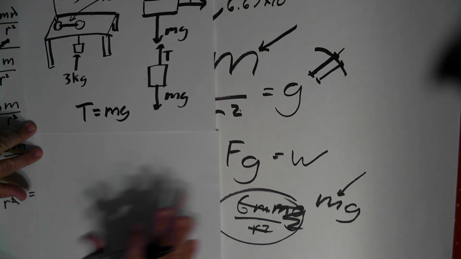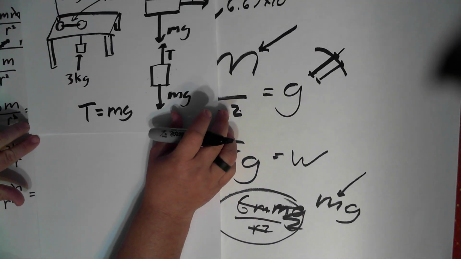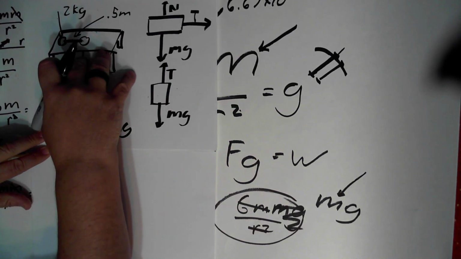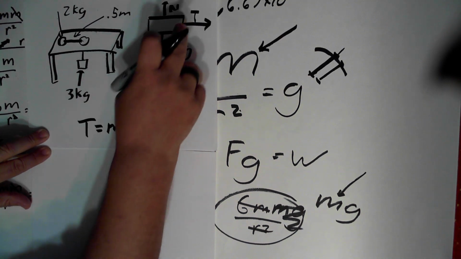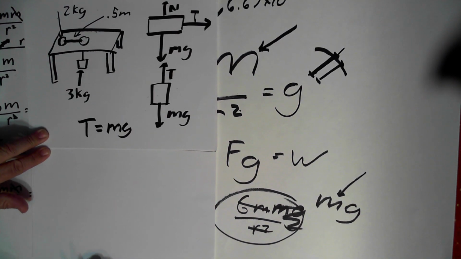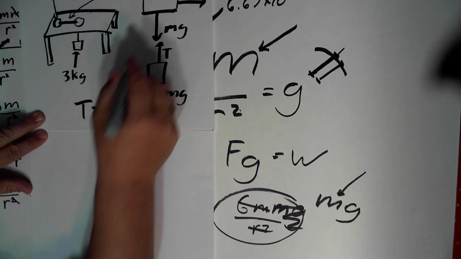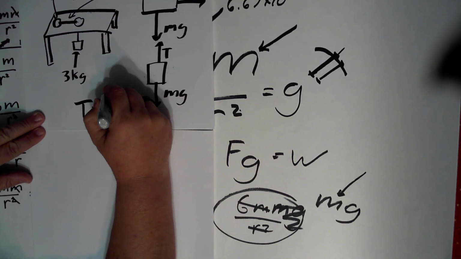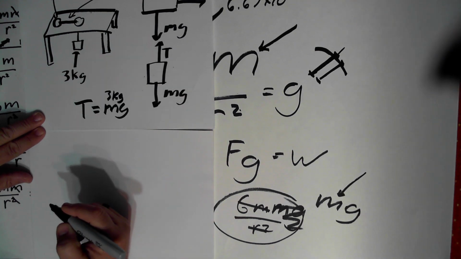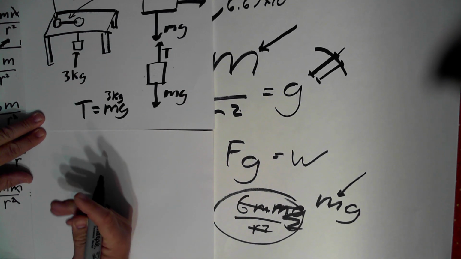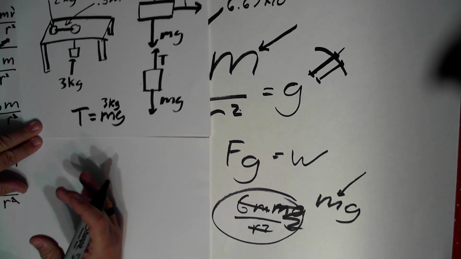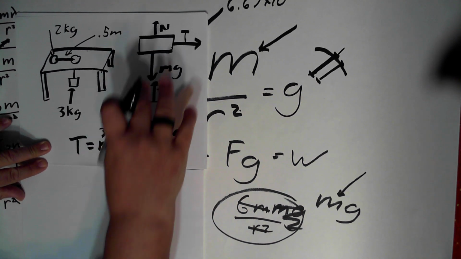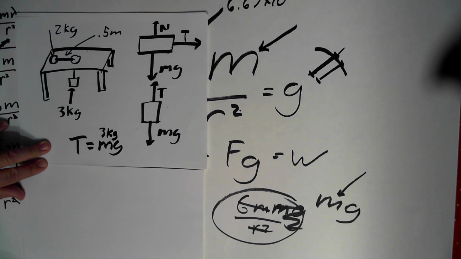The great thing about tension is that tension is equal to itself everywhere in that rope. So as long as this is a single piece of rope, that this tension and that tension are equal to each other. So that means that this tension over here is equal to mg, and specifically the 3 kilogram mass. That's great, because that is the only force that's center pointing, and it's really the only force left as these two balance themselves out.